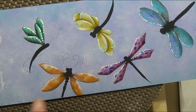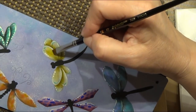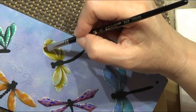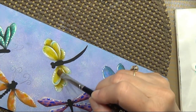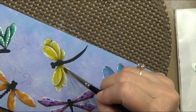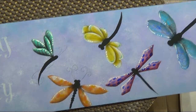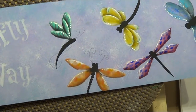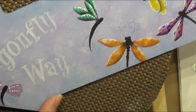My yellow wings here, I really love the color of those. I'm going to take some of that yellow and thin it down just a little bit. And just very lightly wash this in. Just a little bit. I just wanted those wings to be a little bit brighter. So if yours are bright enough, you don't have to do that.